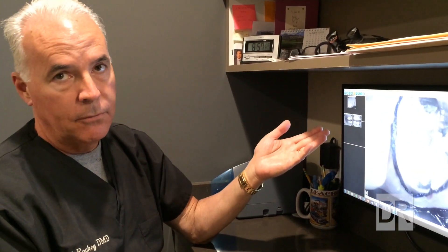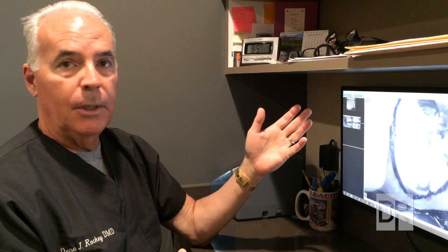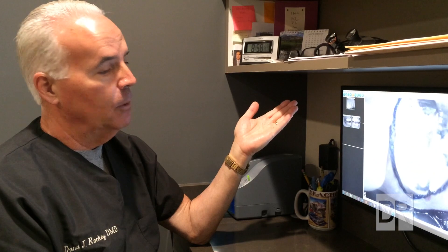We put a new crown on it, closed it up, and the patient doesn't even know that tooth is in her mouth. Here's a case of technology actually helping the patient's welfare — she has a healthy tooth now and she's a happy person, and we're happy for her. Thank you very much.